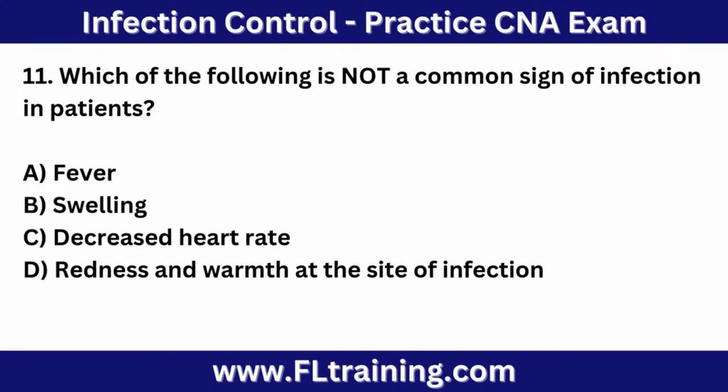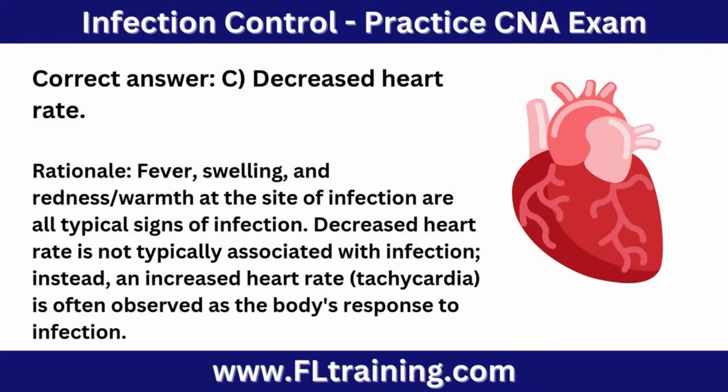All right, I got some C's and B's. All right, let's go ahead and dive right into the answer. If you chose C, you are absolutely correct. Decreased heart rate. Fever, swelling, redness, warmth at the site of infection are all typical signs of infection. Decreased heart rate is not typically associated with infection. Instead, an increased heart rate, tachycardia, is often observed as the body's response to infection. Way to go, guys.